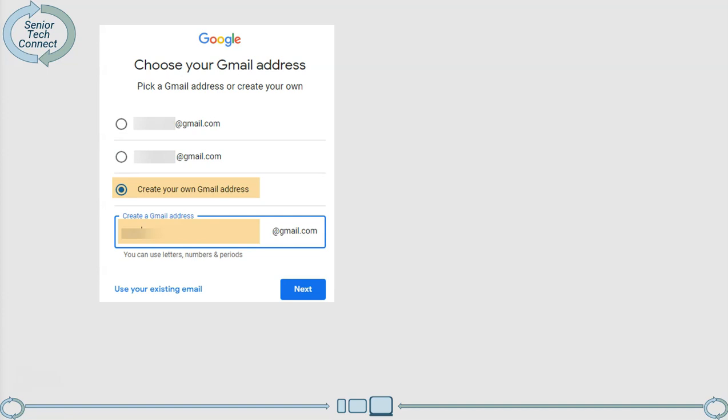It'll give you some initials and then some randomly selected numbers. I did not choose either of those. Instead, I chose, I want to create my own. So then in this box, I thought, ooh, what could be a fun Gmail? What I actually did was I put in the email that I had in another account, but that it would end in Gmail instead of the email provider that I use currently.